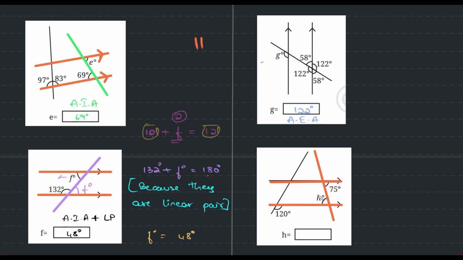Then look at it. Is it interior? Yes, we have interior. Is there any other interior angle? Yes, one more. Is it on the other side? Yes. The unknown is on the left hand side, the known is on the right hand side, and so we can write this as 75 degrees, making it an alternative interior angle pair.